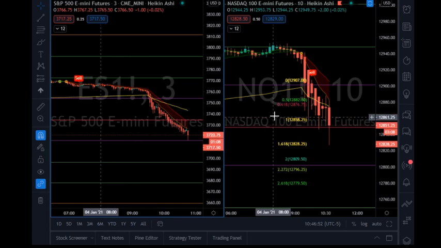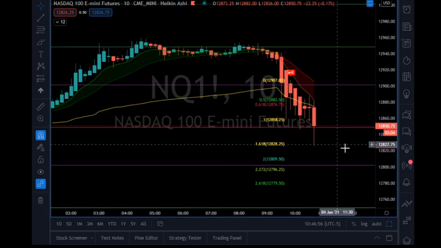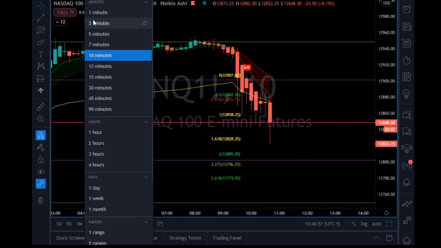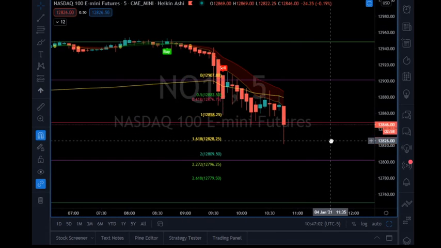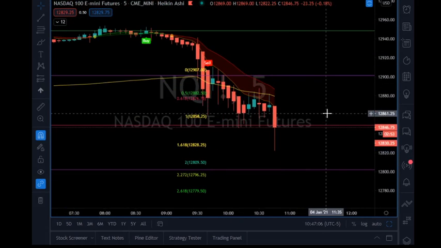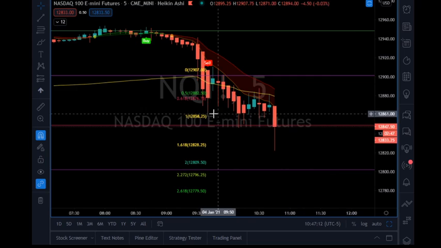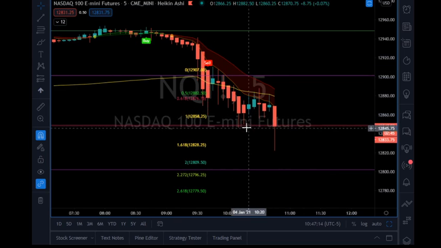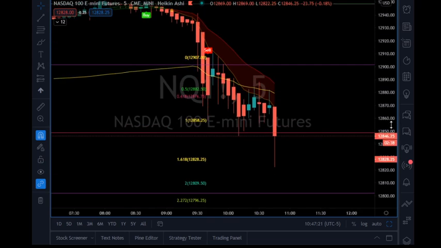It was a good strategy as well, using the same signal from the Nasdaq. So let's focus on Nasdaq at this moment. I'm using the 5-minute time frame, and based on this time frame, we managed to go short based on this signal, and then it first hit the resistance line, this horizontal line, if you can see on my screen at this moment.